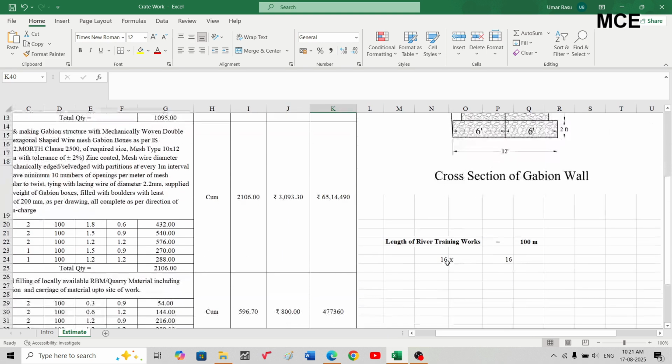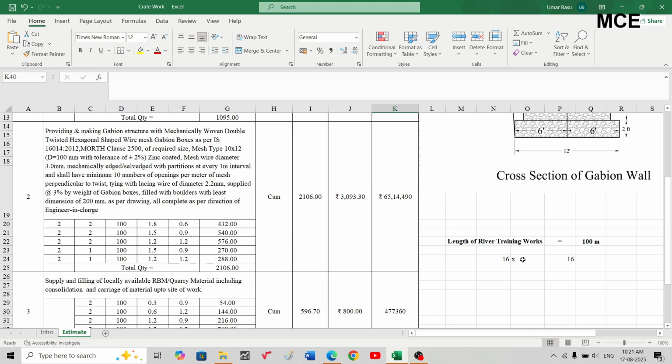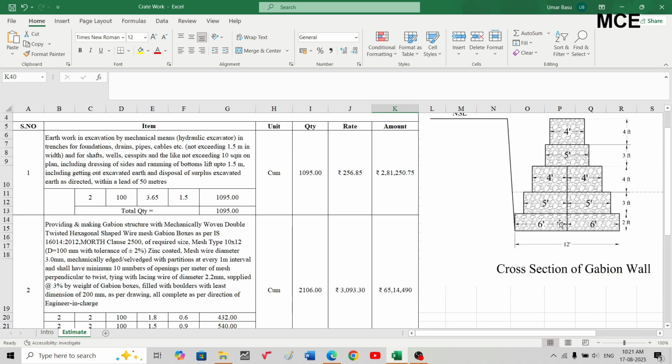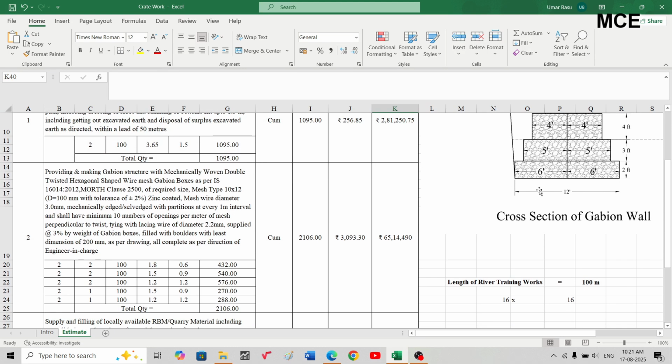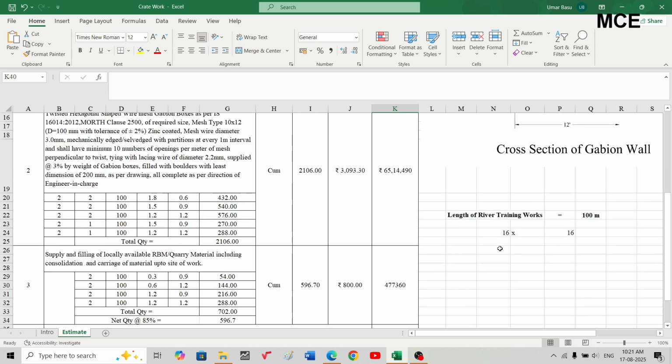You have to just keep some important points in mind: the Gabion mesh available in the market will be of 16 feet width and 16 feet length. In length you can add up Gabion mesh, but width is maximum 16 feet, and you have to fold the 16 feet in such a way that it will create a Gabion box. So you can see the first Gabion cage which I have created had bottom width 6 feet, top width 6 feet, and sides were 2 feet. So total would add up to 16 feet. In some countries length can be different, but here in India it's 16 feet into 16 feet, that is generally available in the market.